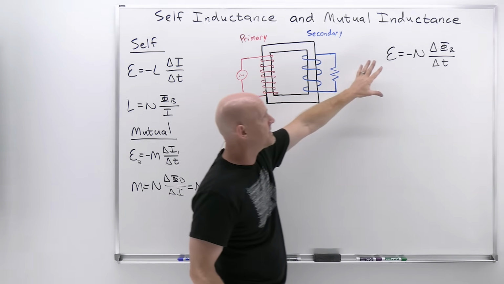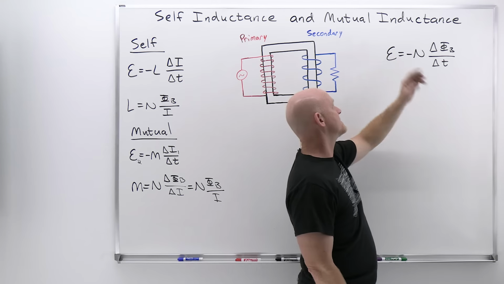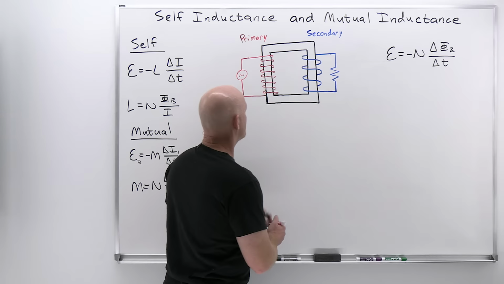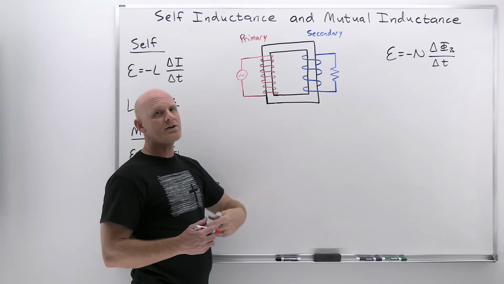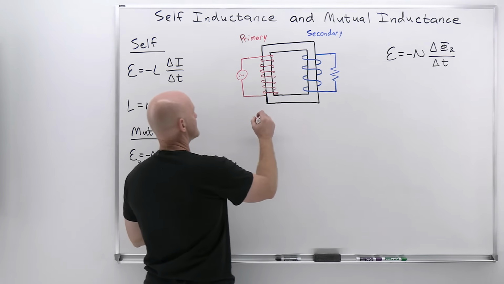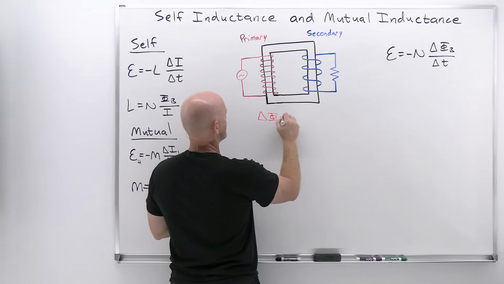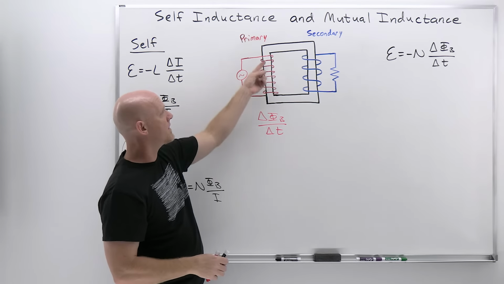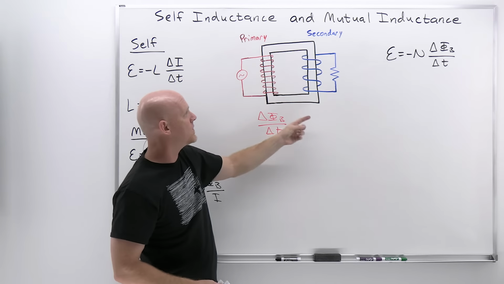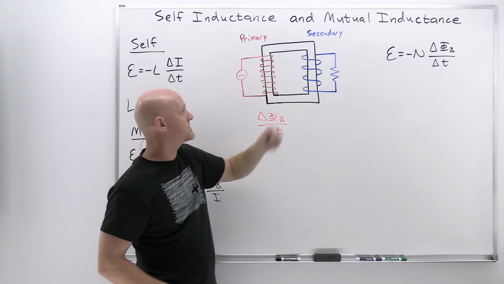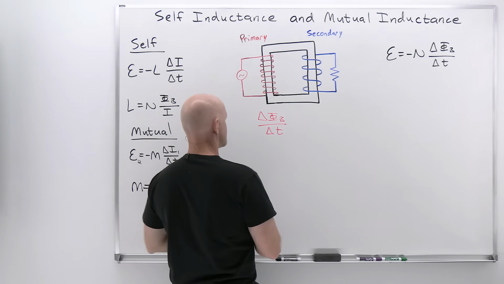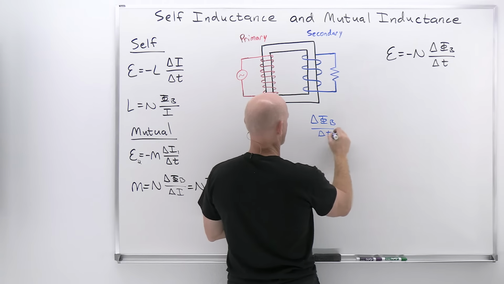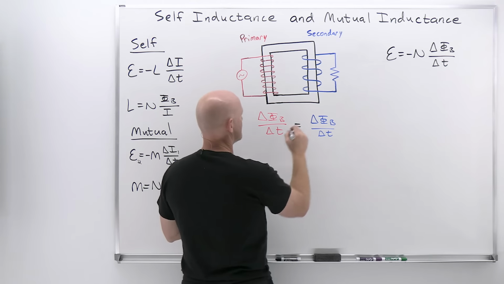Now, if we go back and take a look at Faraday's law, Faraday's law shows that the induced EMF is related to this change in the magnetic flux over the change in time. Well, again, in our AC circuit here, we've got an alternating current, a continuously changing current, and a continuously changing current is going to give us a changing magnetic flux over time. Because the coils here are wrapped around the same common magnetic core as the coils in the secondary circuit are, the secondary circuit is going to experience exactly the same change in magnetic flux over time. These are going to be equal.